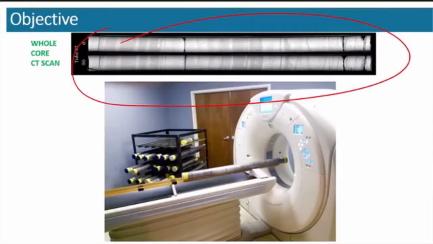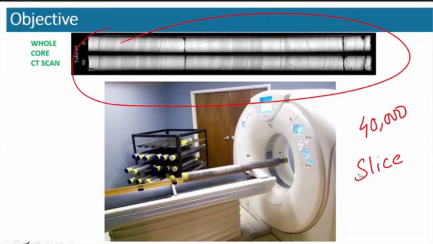Okay, so we have a 90 feet long section, and you see the CT scan. This CT scan of the 90 feet section consists of 40,000 samples. There are 40,000 images. We'll call each of these images a slice. So there are 40,000 slices, and if you combine all the 40,000 slices, you get the 90 feet description of the whole core. So this is what we have in the lab.